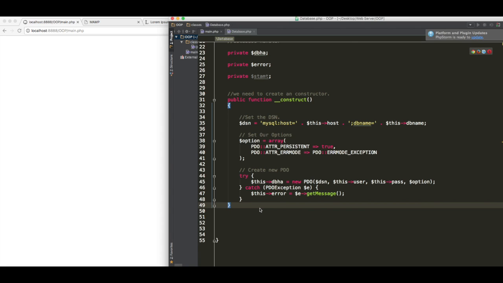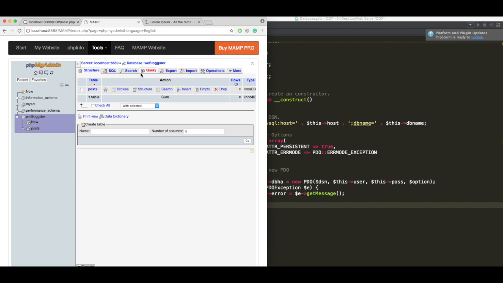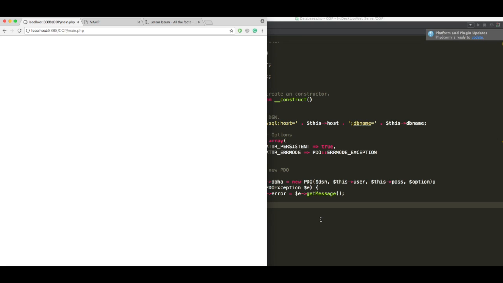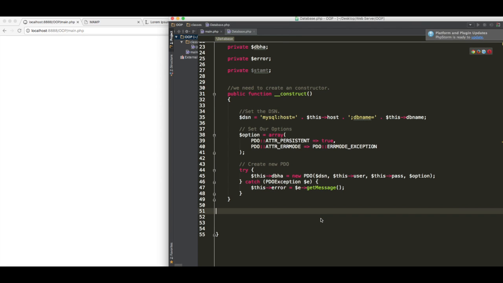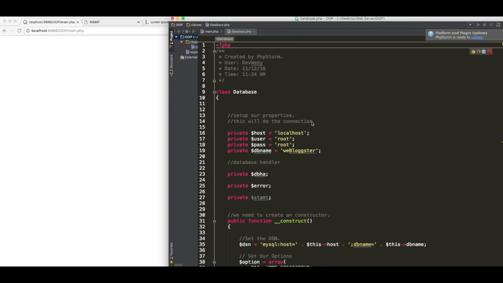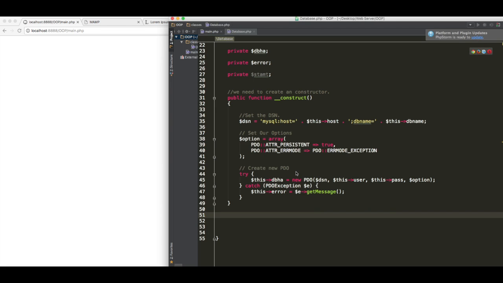Today we are going to learn how to fetch data, to just get some data from our database that we have created. In our last video, we created our database class using PDO, right? So today we are going to fetch our data. Let's start by opening up our old code from our previous video.